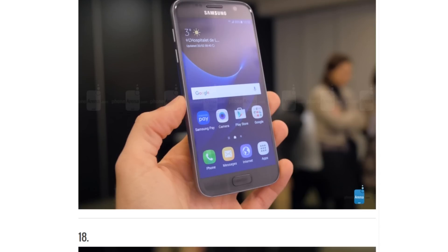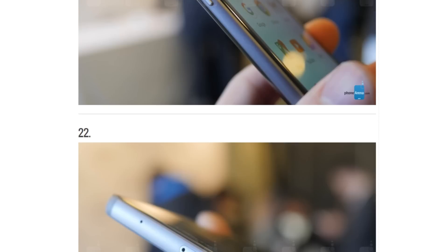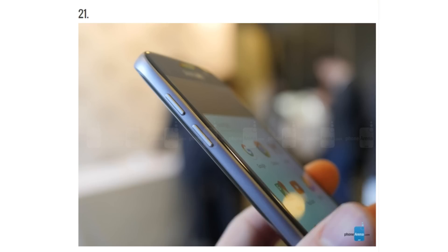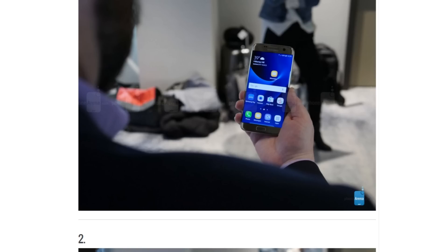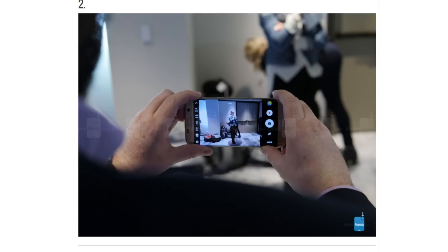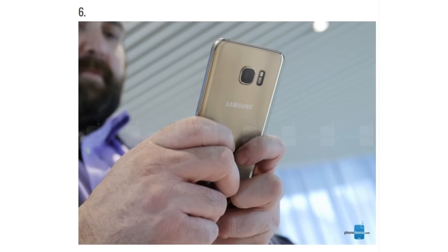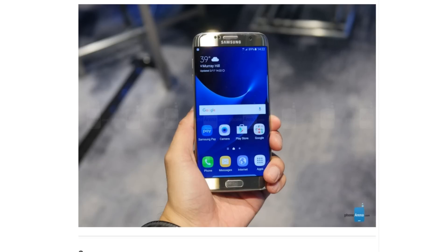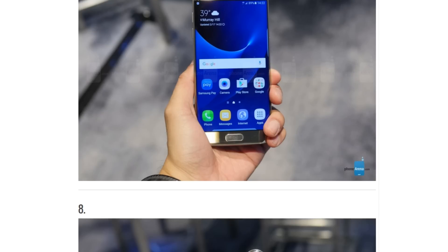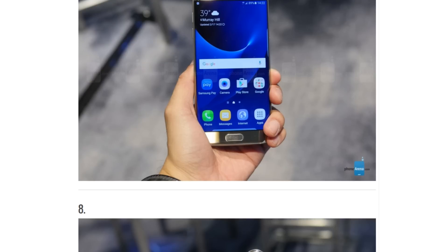They also changed the UI. We have Android 6.0.1, especially with the Galaxy S7 Edge here. I'll put the links down below for the sources — this is courtesy of phonearena.com. This is how the S7 Edge looks like. Now it's 5.5 inches compared to 5.1 from last year, looking really dope. I'm really into the Galaxy S7 Edge this year.